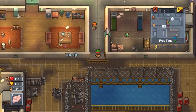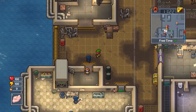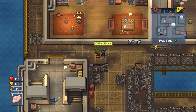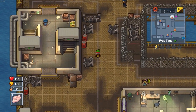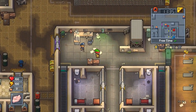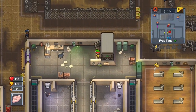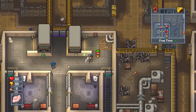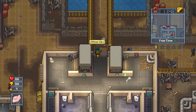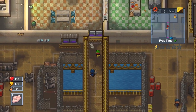Are you finding Officer Oko down there? No, I'm trying to... Is that him right there? ...to make sure I understand this. Because you had the wad of putty. Yes, I found Officer Oko. He's in the cells right now. Okay, so should we make sure we have the wad of putty and the molten plastic together? Should I give you both so you can run back and craft them as fast as possible? I don't think we have to worry about crafting them both. As long as I make the imprint in the putty, I think we're good.